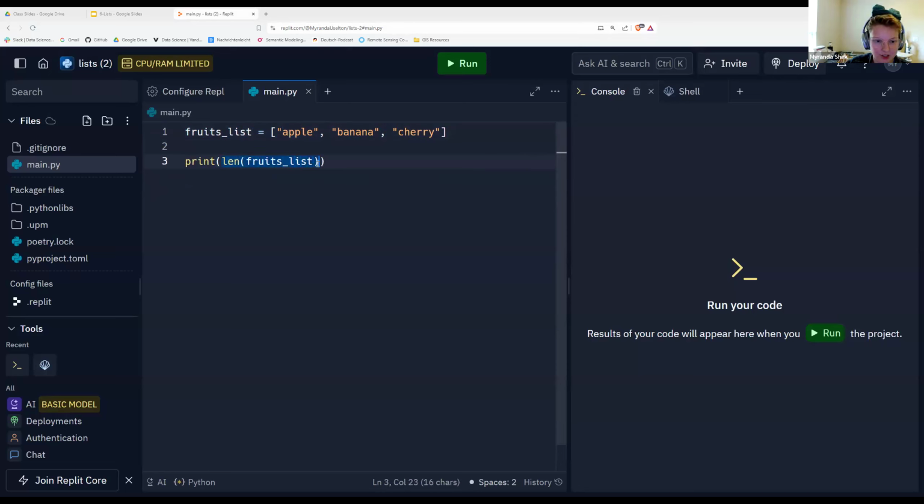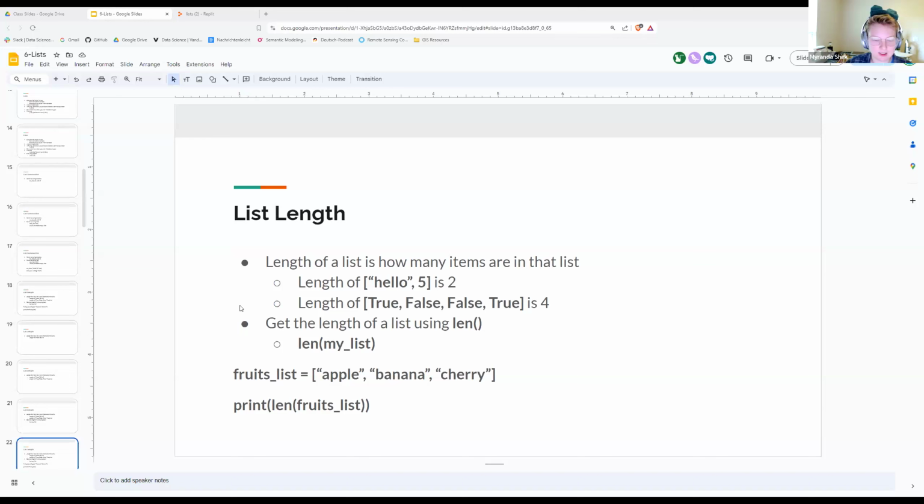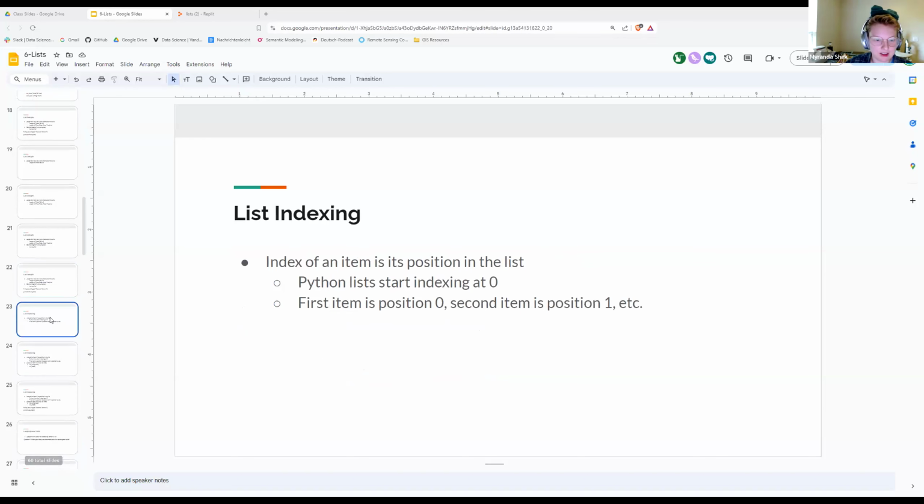This len function, we're just putting that right into our print statement. Okay, so now if we run this, 3. So the length of our list is 3. If we add something here, let's say orange, now the length of our list will be 4, right? Awesome. So now we know how to get the length of our list.